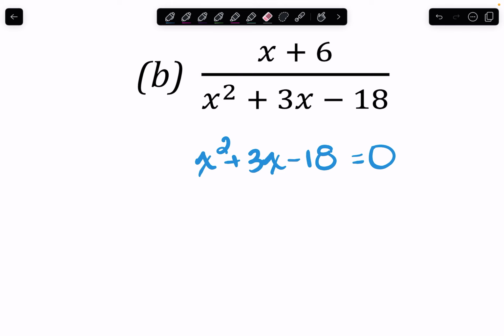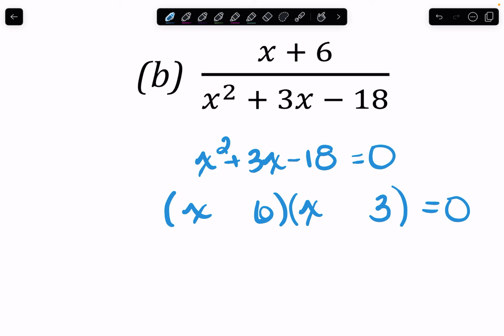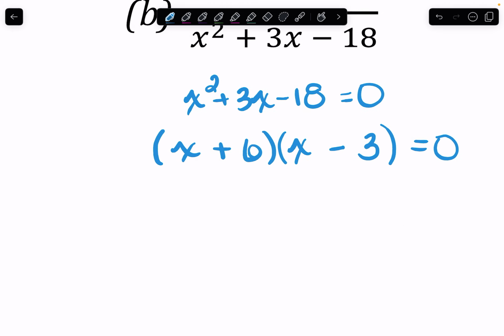So I'm looking at this. My leading coefficient in front of the x squared is 1, which means I can go straight to my double bubble. x squared always splits x and x, so we are looking for two numbers that multiply to give us negative 18, and those same two numbers have to get us to positive 3. So 18 and 3 is what we're working with, so 6 times 3 is 18. Now to figure the sign out, our goal is to get to a positive 3, which means I need to make the bigger one positive and the smaller one negative.